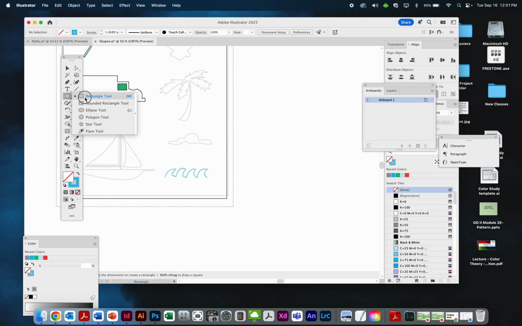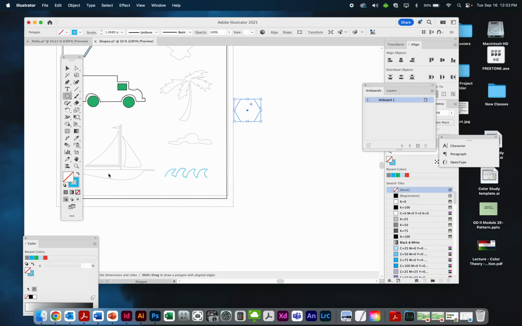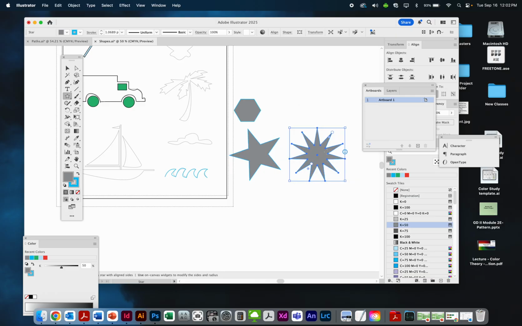You can also do polygon tool. So if I click once, you can decide how many sides you'd like. It could be filled or it could be a stroke. You could use a star tool, and again, if I clicked once, I can decide how many points I wanted. And of course, now I can modify this if you wanted. So when you're doing your work, you may start pretty close with a certain shape, and then you can modify it afterwards to whatever you need to do.